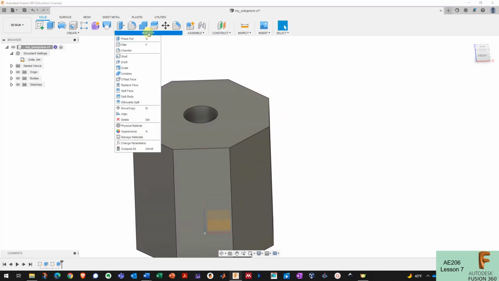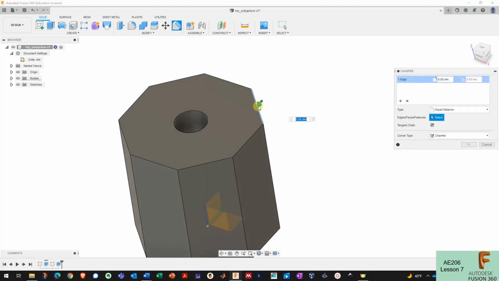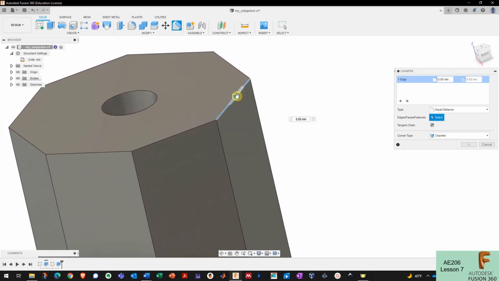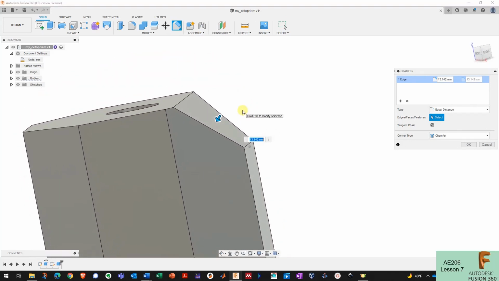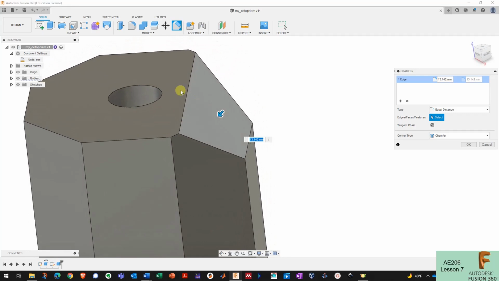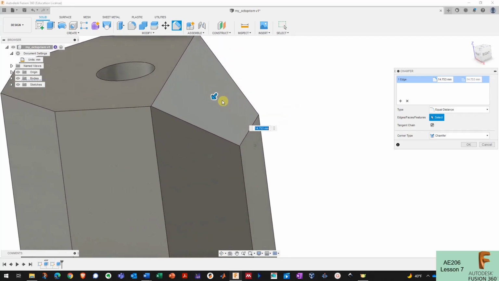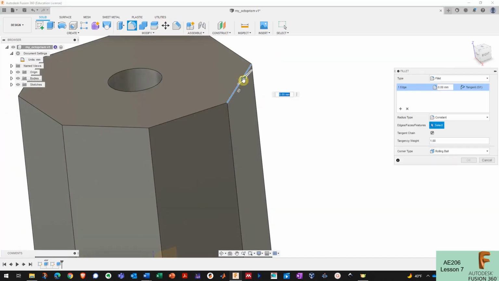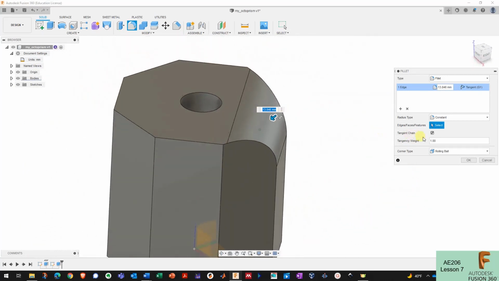So I've got my modify menu here with all the ways that I can modify this body, and I'm going to choose chamfer first. And I'm going to click on the chamfer tool. I'm going to put a chamfer on the outside, and I'm just going to click on any edge to chamfer it. And then I've got an arrow here that lets me pull that edge in and replace it with a flat diagonal face as kind of a transition between the two sides of the shape. And so that's all a chamfer is, a flat transition between the two sides, as opposed to a fillet, which is a round transition between two sides of the shape. So there's a fillet shape there, and I can just specify a diameter of the fillet.